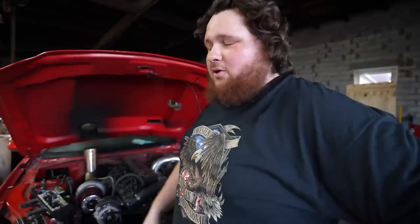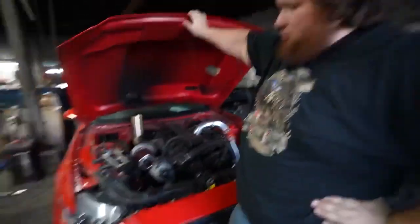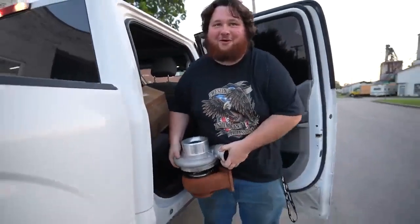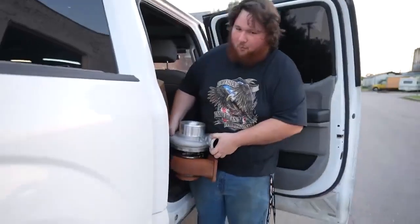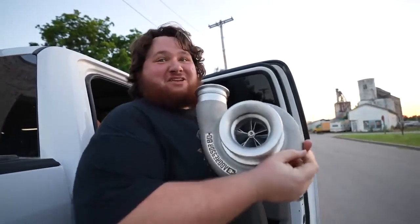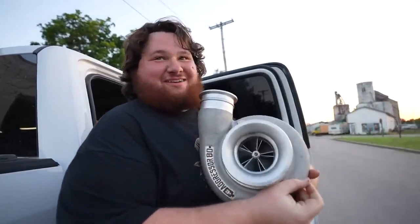Okay, guys. Today, we're doing something very ordinary that most people normally do with their Cummins swap Mustangs. We're going to put twin turbos on it. I feel that's a very common mod that most people have done. It's kind of like washing your car. So many people have done it. Welcome to my big, massive boost-making friend.